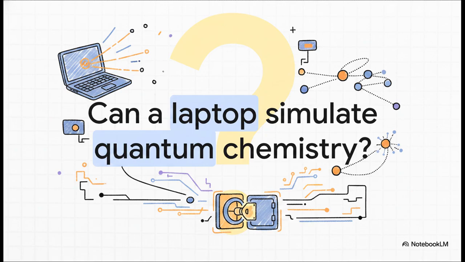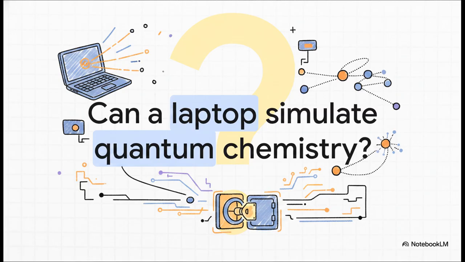So picture this, simulating highly complex quantum chemistry right on your standard everyday laptop. Sounds a bit like sci-fi, right? I mean, we've been told for decades that simulating strongly correlated quantum systems absolutely requires a massive, fault-tolerant quantum computer, a machine that, frankly, doesn't even exist yet at a useful scale. But what if we've just been looking at the problem entirely the wrong way?